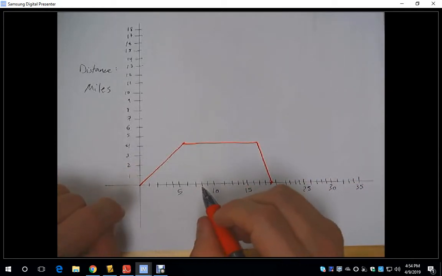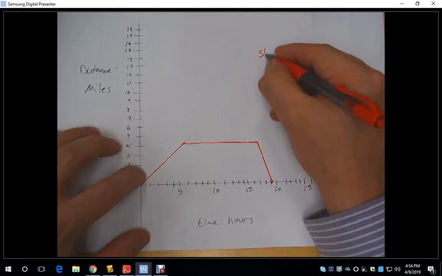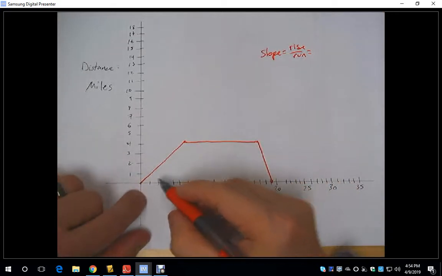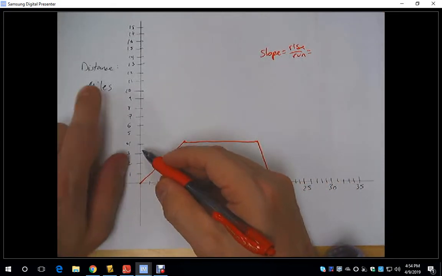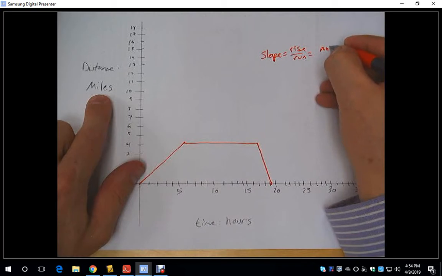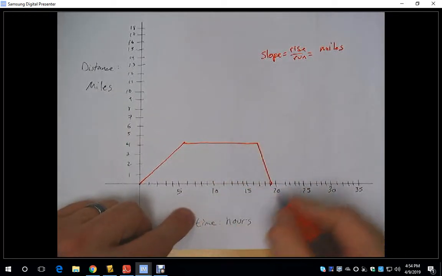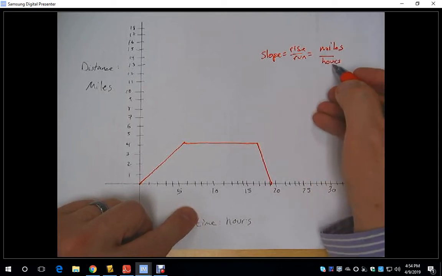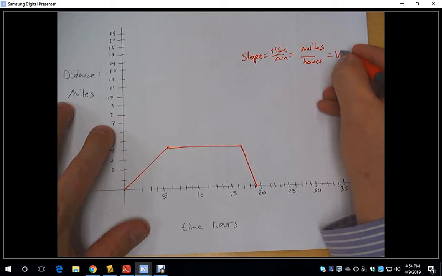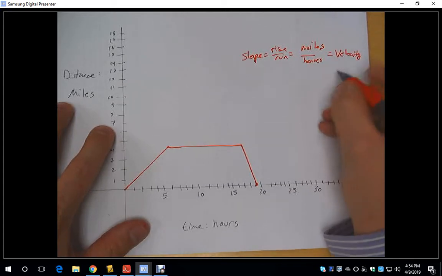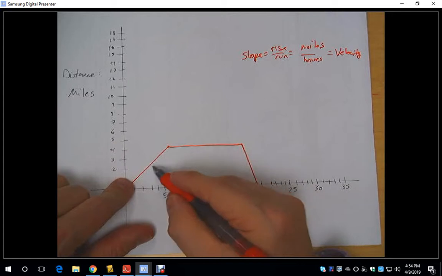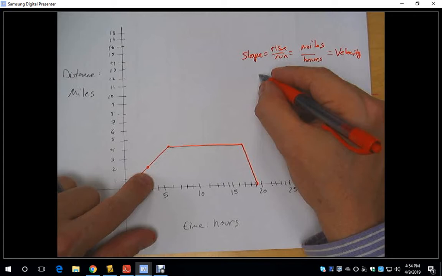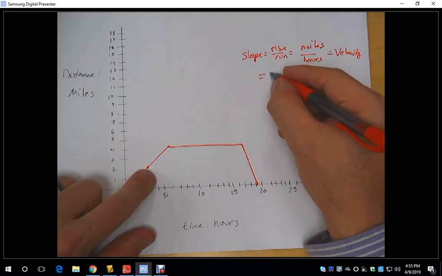Now, if I calculate the slope, and if you recall, slope is defined by rise over run. And the rise, well, if I'm going up on the graph, the rise is distance in, say, miles. And the run, that's in hours. So, in fact, when we talk about the slope, miles per hour, that's velocity. So that's the same as my velocity. Now, how do you get the velocity? We're getting the velocity by this instantaneous rate of change on the graph. So your velocity is the instantaneous rate of change, or our derivative.